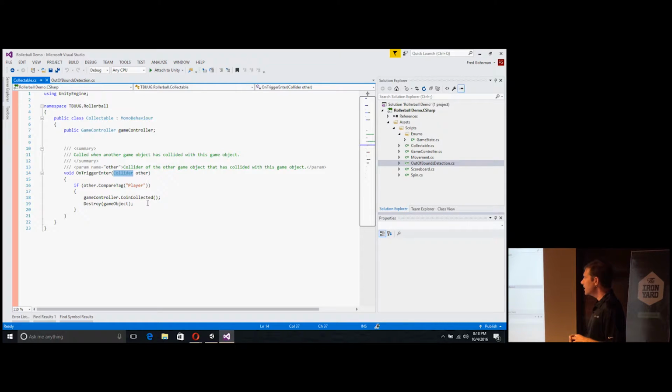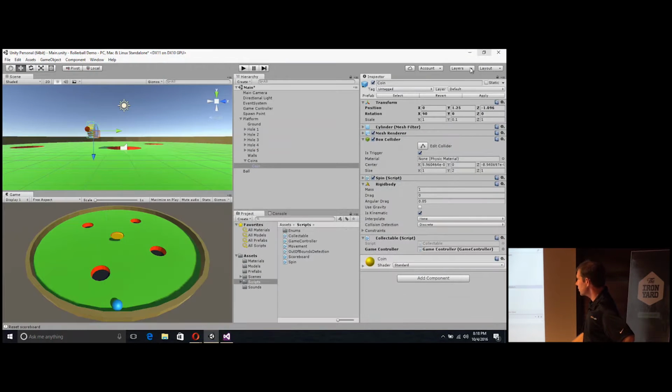And the difference between destroying a game object and setting it inactive is that destroy will actually physically remove it from the scene. It won't just hide it, and it'll free the resources that it has. So if you're creating game objects on the fly, like bad guys or something, and you add a bunch of bad guys, and then as you kill them, take them off, you want to destroy them and free up those resources. Because if you just hide them, they're going to keep eating resources. And as you keep adding more guys, they're all going to keep using the resources. So in some cases, like this, it's good to just destroy the object.